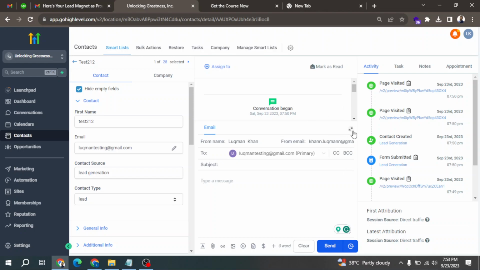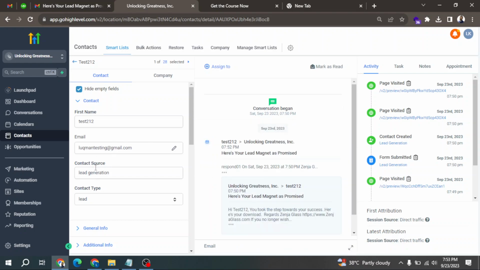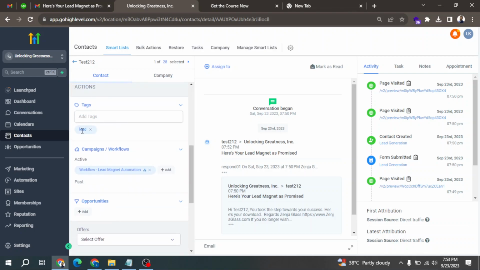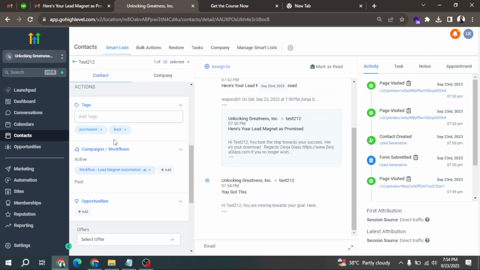As I was saying, I'm gonna manually tag this lead as a customer purchase. It should take an action which removes the lead tag because the customer has purchased, and it should remove them from the lead workflow and add them to the purchase workflow. I'm going to do this manually, and when I do that, of course I have to refresh this, but on the communication side you can see it sends them an email, right?